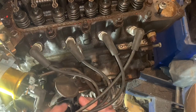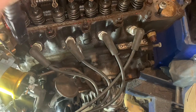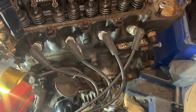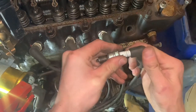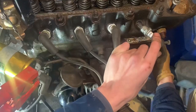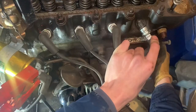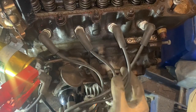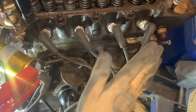I've turned my distributor until I've got a spark. To test it, I've taken some jump leads and connected ground to ground - in this case a head stud - then connected the positive to the coil, so the engine now has power going to it. I take out the number one HT plug lead and touch it against the body of the car, and you should see a spark. There you go - hopefully the camera picked that up. We know the firing order is correct and it's firing at about five degrees before top dead center. You can advance or retard it slightly using the vernier wheel or by turning the distributor body.